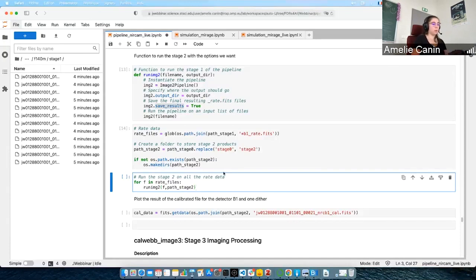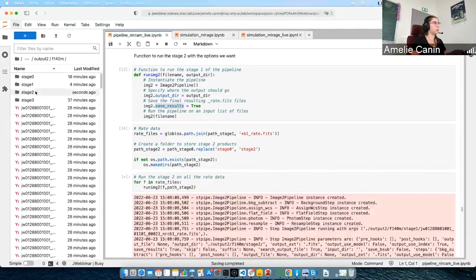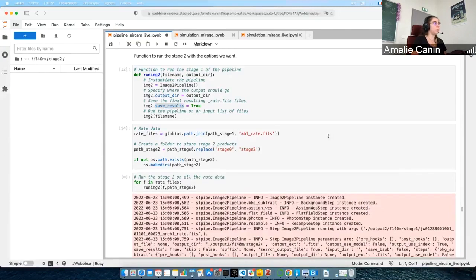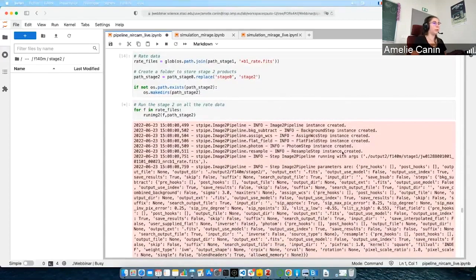So we create and then run. We create different paths for each stage to be more convenient to find the different results. So here the stage 2 is created, and we have to wait until it's done.